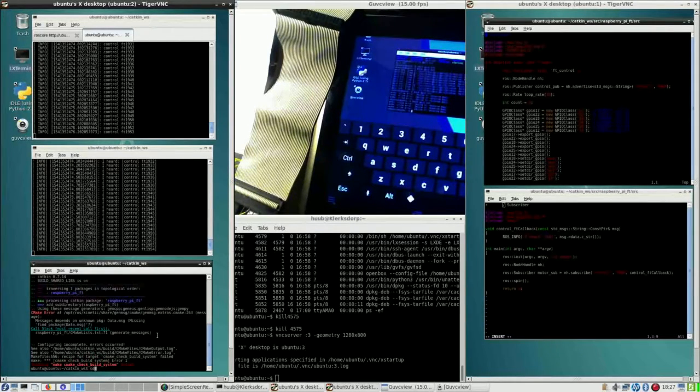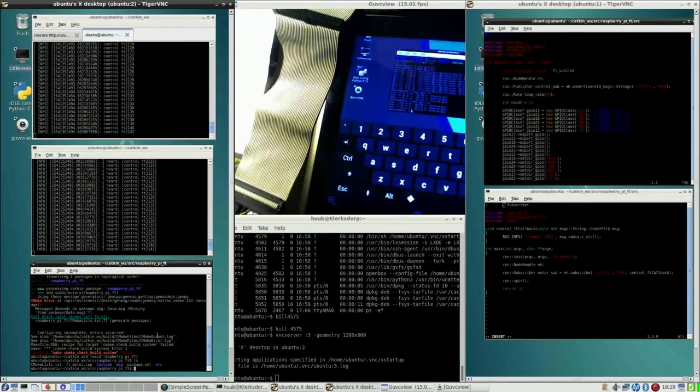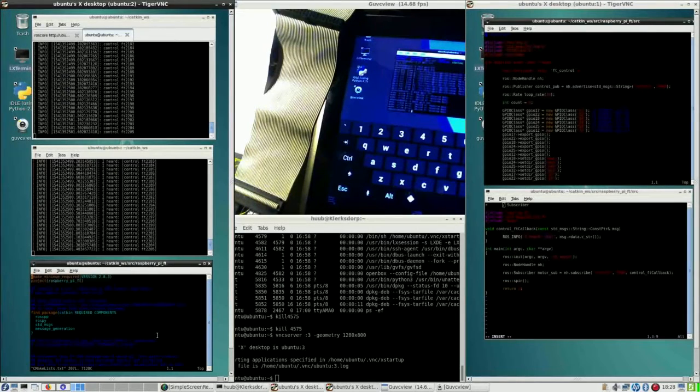So let's, no, wait. Alright. And then in here I have the CMakeLists text. This one, and this should give everything needed.